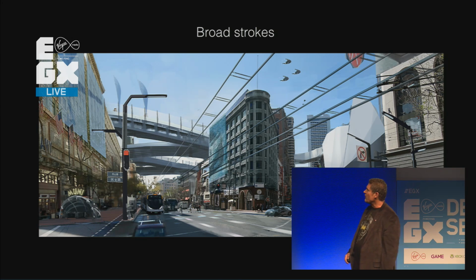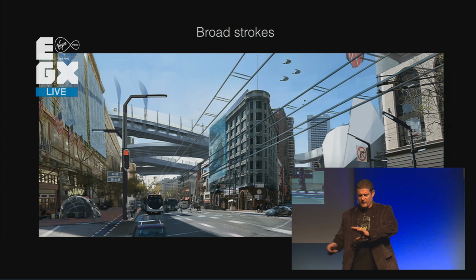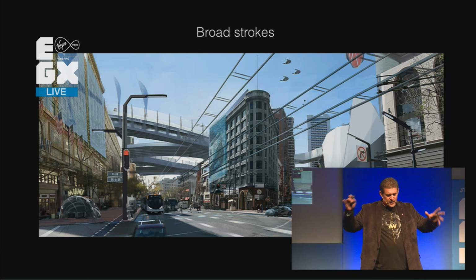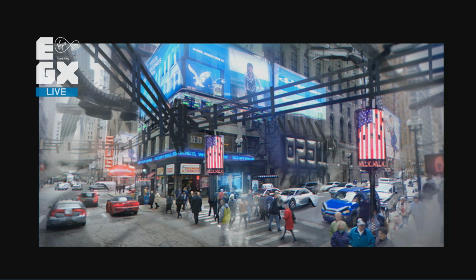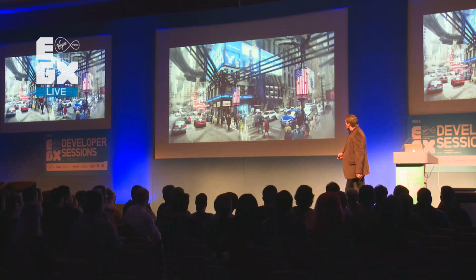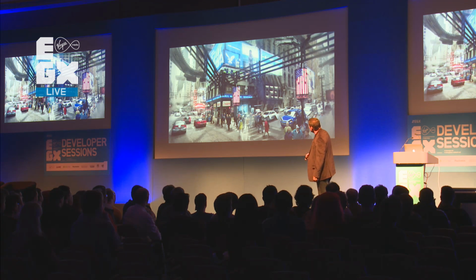So first thing, we start out with broad strokes, and I'll just say, here's a little bit of what the world I see, you know, and they'll do a couple of drawings like this, and we'll look at it and go, well, maybe that building there is a little too far. These are very early production design. Here's another one. And they'll say, well, maybe it's too busy, but, you know, we like the monorails that are going on. That'll probably happen.